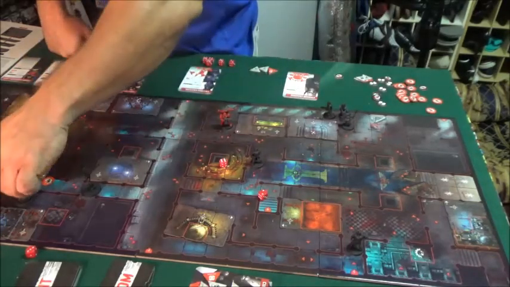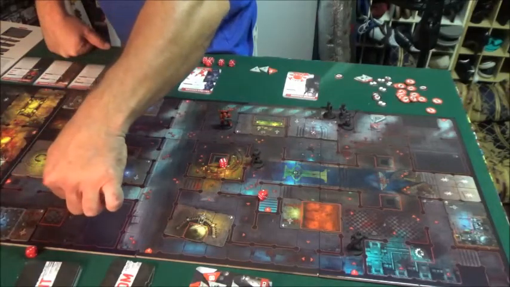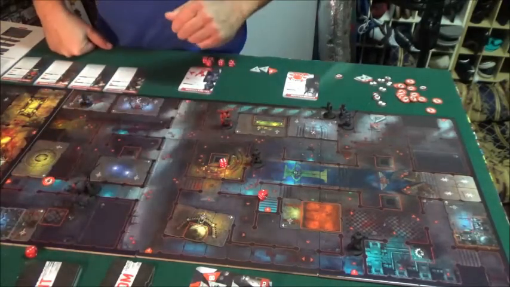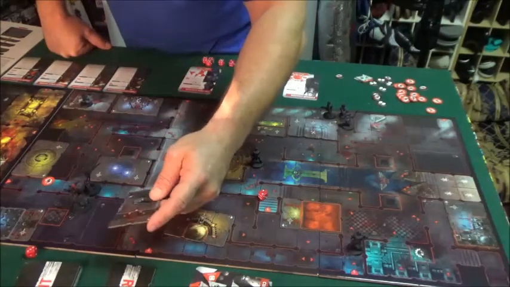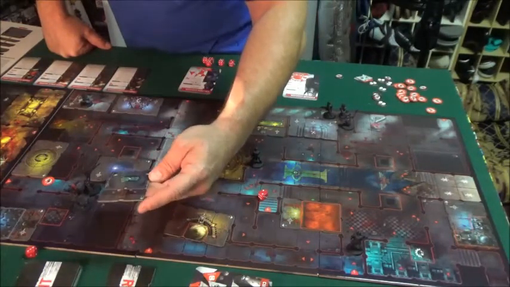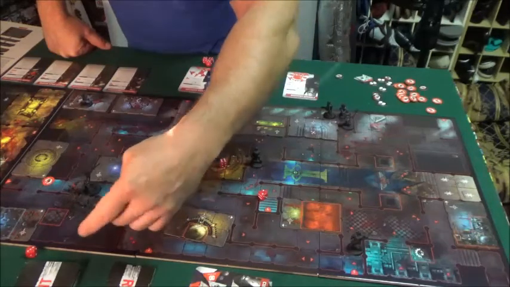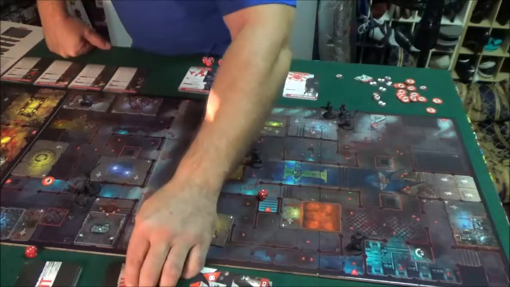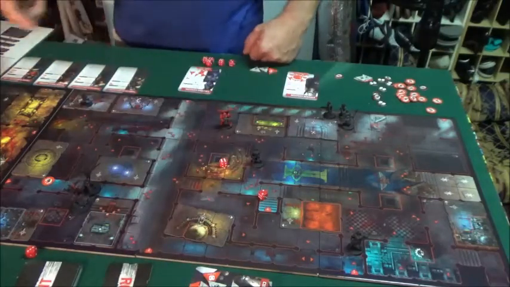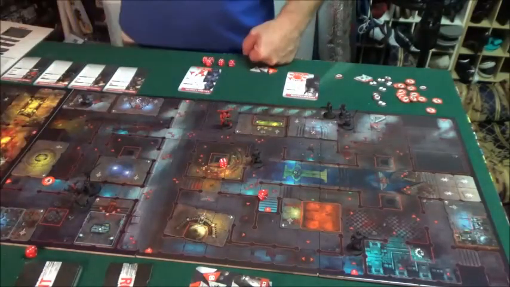So he's actually got to come 1, 2, 3. See everything here, and hopefully this is the control room, which it is. And there is no symbol. So now that we have the control room, we can possibly teleport over here.